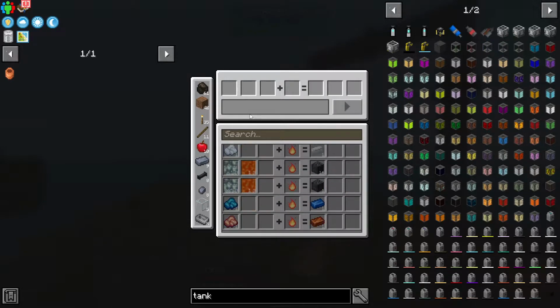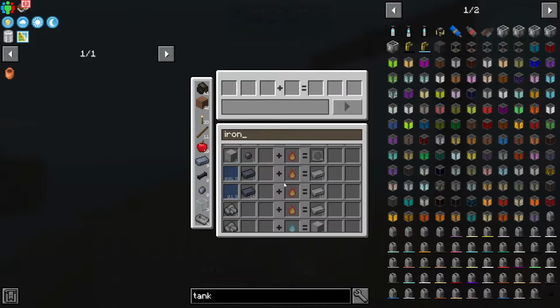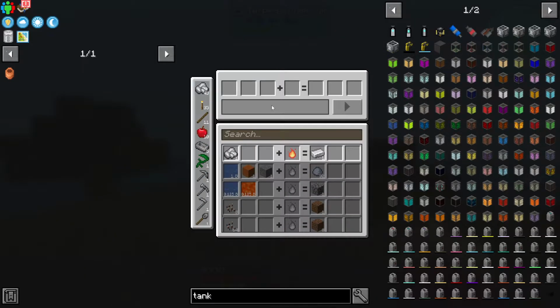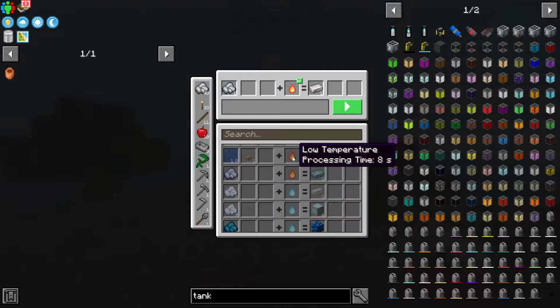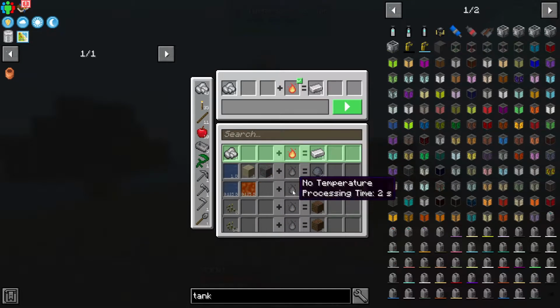Sir, iron. Iron. If I click this. Okay, so there's low temperature heat and then there's no temperature. Is there like a... oh, here we go. A high temperature. Okay, so with no temperature we can make some things.